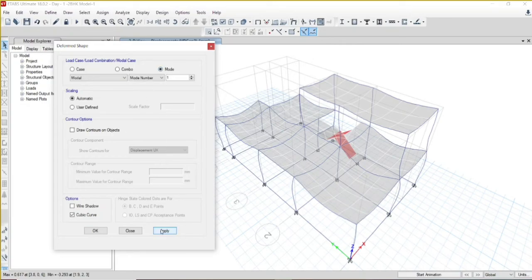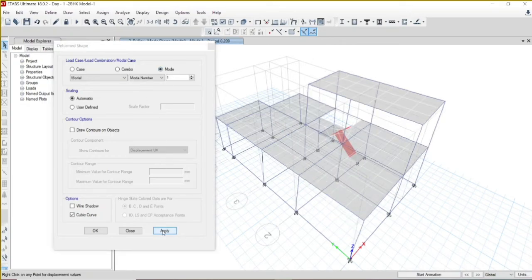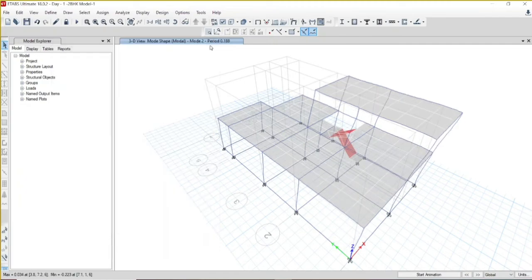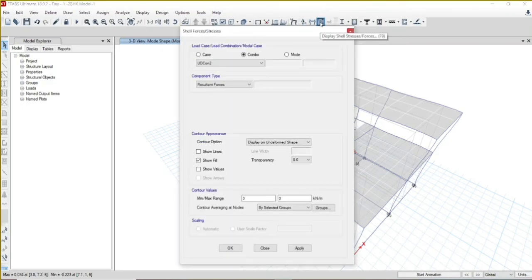Also you can see mode shape. Mode shapes will be used only when you are doing dynamic analysis. Right now we will not be going too much into that. So as of now, today's class is about how you are applying the load, what are the loads to be applied, how you will be getting the analysis result. What are the important results? The reactions.